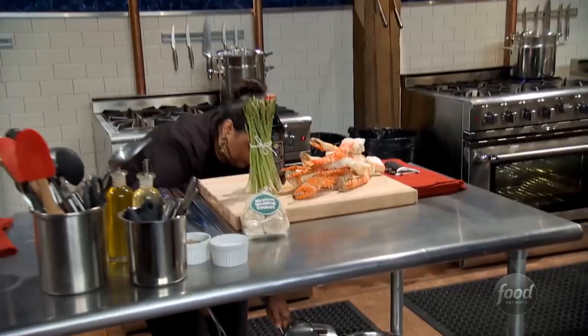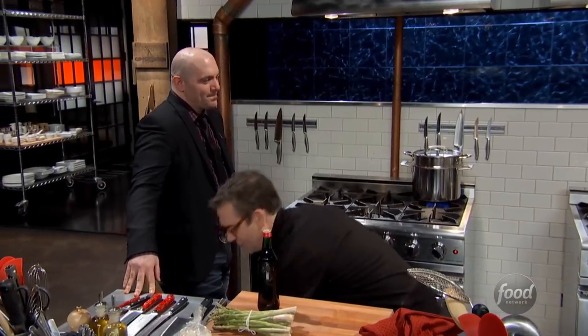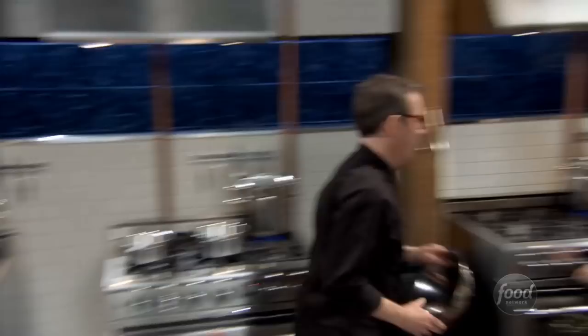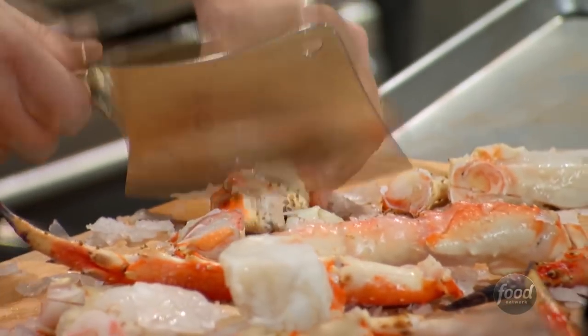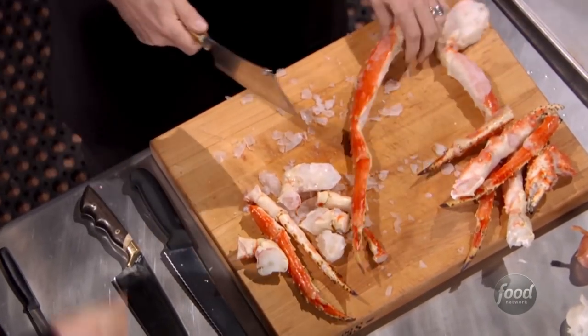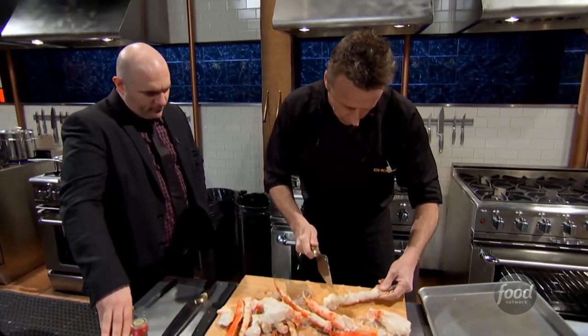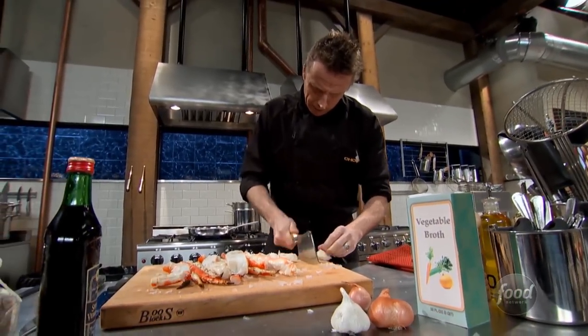We've reached the point of no return — 30 minutes, it starts now. Ted, you're getting the crab in right away — why are you doing that? The crab is cooked but it's frozen, pretty solid. I really can't get into the crab until it's thawed. But if you'll excuse me Chris, I hate to leave you alone but I'm gonna go shopping. Mark Murphy, you have an idea what you're making? I'm gonna try to make a nudie, which is a type of pasta made with ricotta, eggs, and flour. Ted's already got his crab in the water — well, I'm not putting my crab in the water because I don't want to wash all that flavor away.